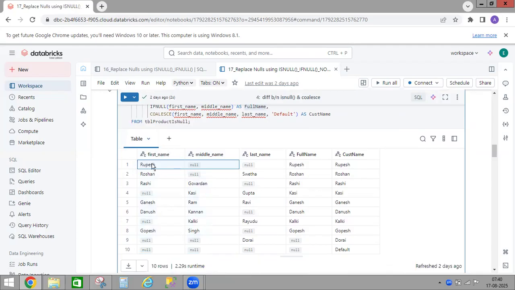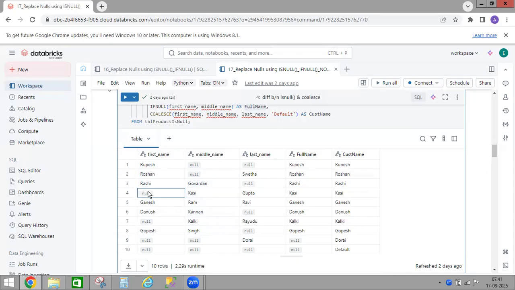Since Rupesh is a non-null value, it will return as it is, so we are getting Rupesh here. Next, similarly, Roshan, comma, null. Roshan is the expression, so it will return Roshan. And here, Rasi and Govardhan. Here also the expression is a non-null value, so it gives Rasi as it is.